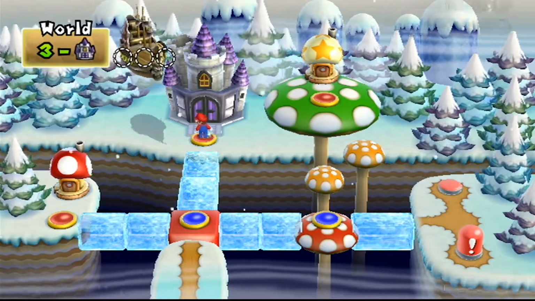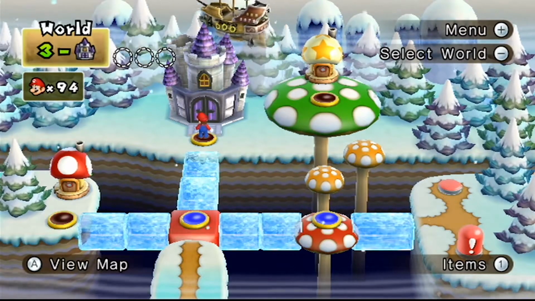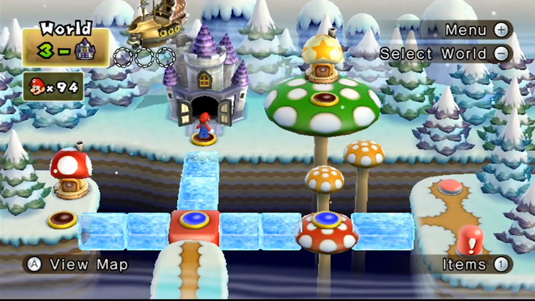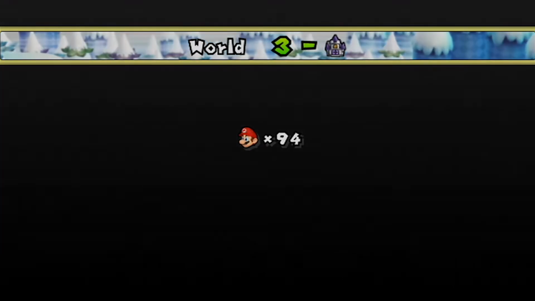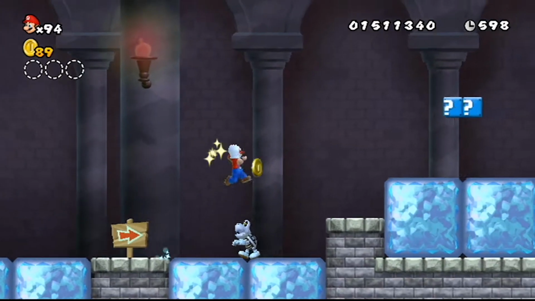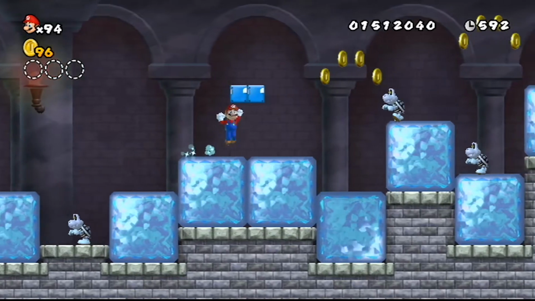Okay, so we're finally doing the last castle. Wait. Hold on. Let me check the star coins. Oh, we got all of them. I was just double checking because I was kind of worried that I was actually missing a star coin. I haven't looked at a guide since just before I recorded. Yeah, because sometimes I lose memory as to where the star coins are.